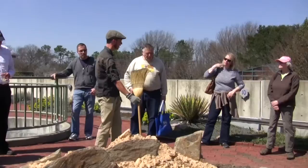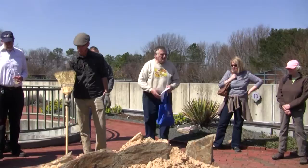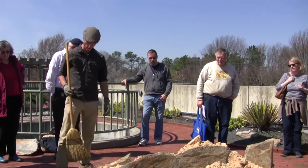And these are not hardly buried at all, but they're not very tall, so they don't have to be sunk in order to be stable. So this is a real deep buried crevice garden, and somewhere about here they start getting shallow, and they are supported by their neighbors. And then, as you can see, we brought in sand and started piling it on top, and we did backfill in here. Oh, I want to show you the backfilling business.